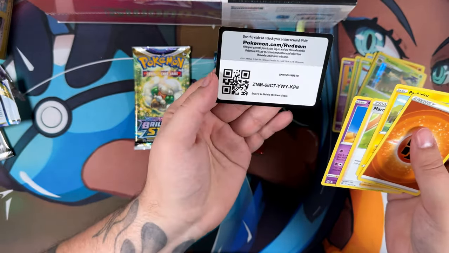The dice or the damage counters have opened again. That happened before. That happened in my last one as well. I don't know why it does it. And this is the really legit coin. I really like this coin. This is like one of the best coins out there. At least best looking. Charizard Golden coin.